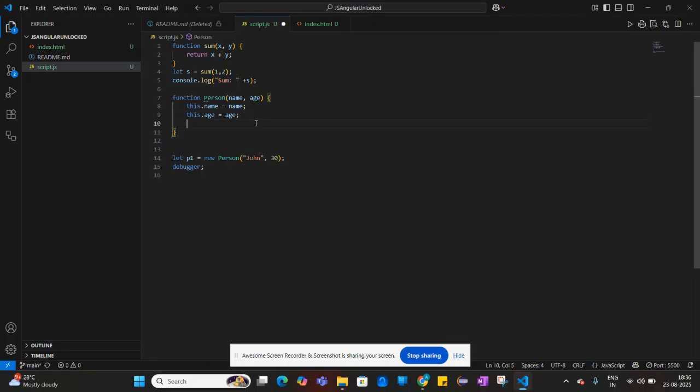What if this function returns something like return hello? So what will happen? Should it return hello or should it return the this object? So here, if a constructor function returns a primitive data, that is string or boolean or numbers, it won't return that primitive data. Instead it will avoid that, and it will return the this.